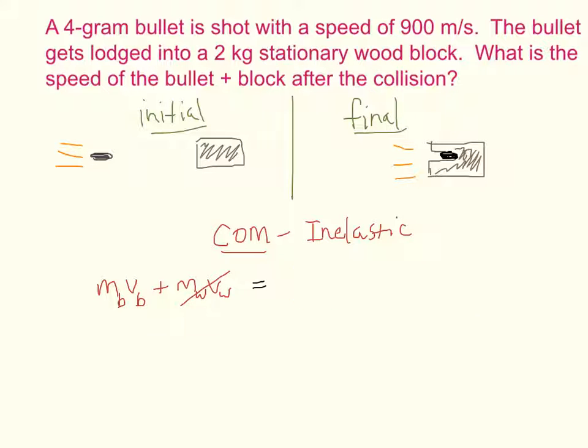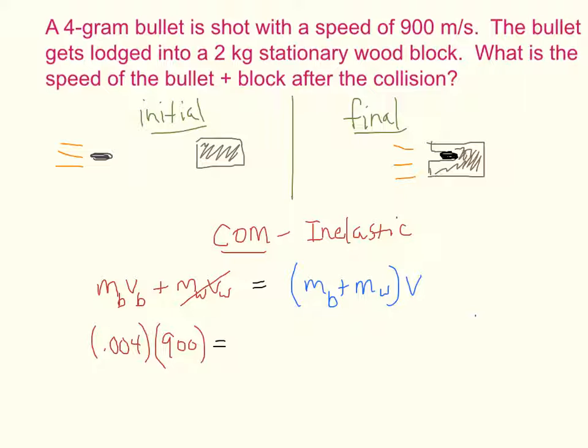So that's nice because that just means that term goes away. Now the right side of our equation, as you notice, we have the mass of the block plus the mass of the bullet added together. The reason for that is because this is an inelastic collision, meaning they stick together, so they move as one system. And ultimately we're trying to find that final velocity, v, on the right side of the equation to find the speed of the two after the collision.